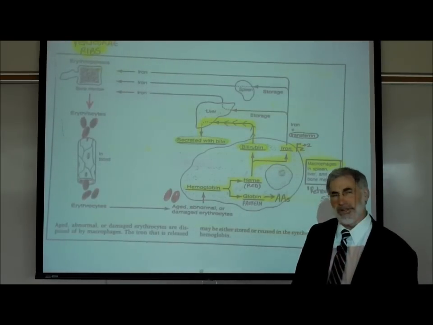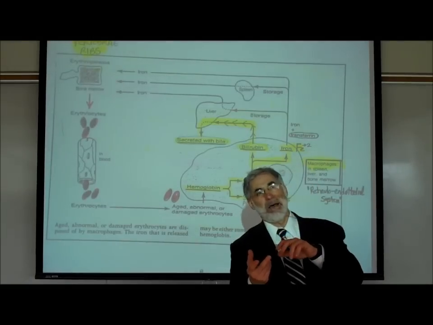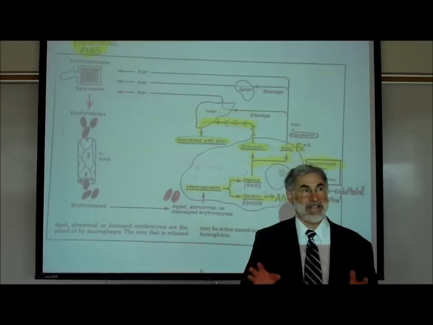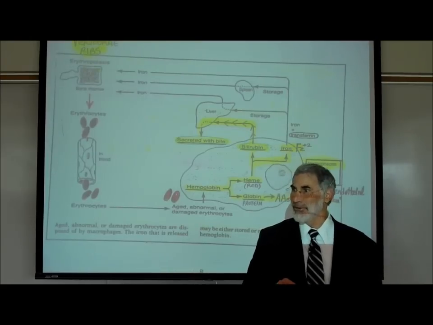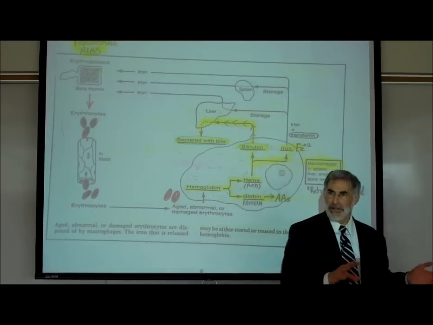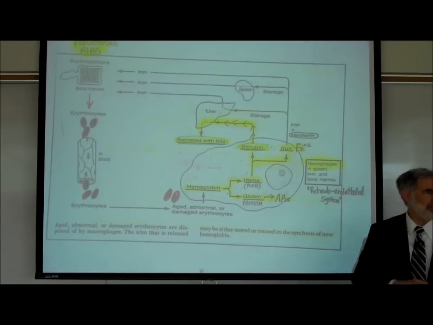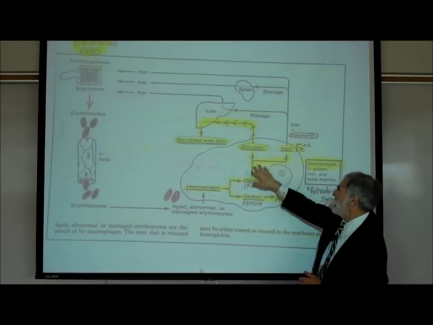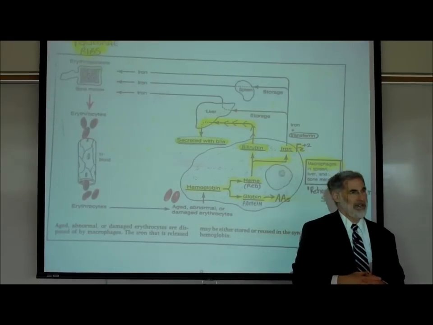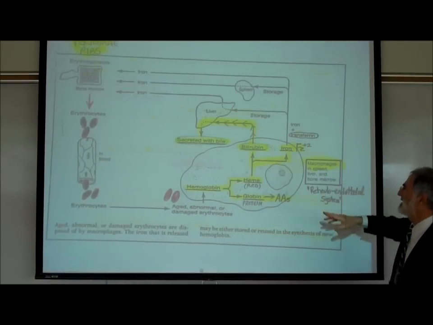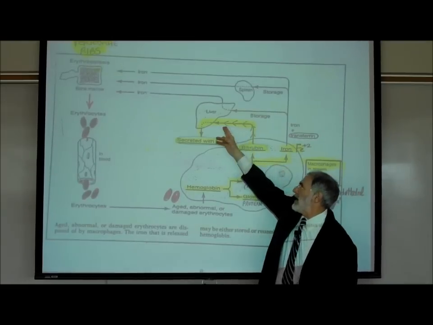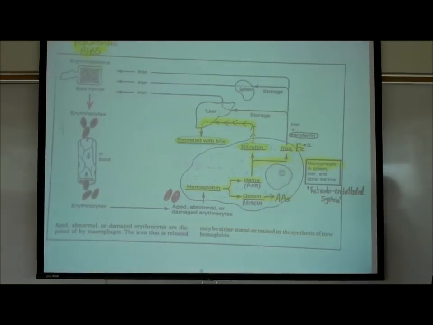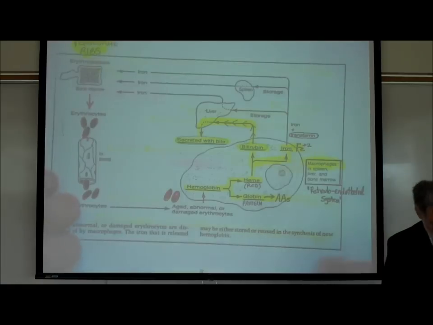If you've had chemistry classes, you know that metals can affect color, right? Anything that has copper in it is usually blue or green. Things with iron are red and orange. Anybody know that in chemistry? Anyhow, that's what gives the heme or the hemoglobin its red color. And the bilirubin is secreted by the liver with the bile, and that is what gives the bile its yellowish green, greenish yellow color.